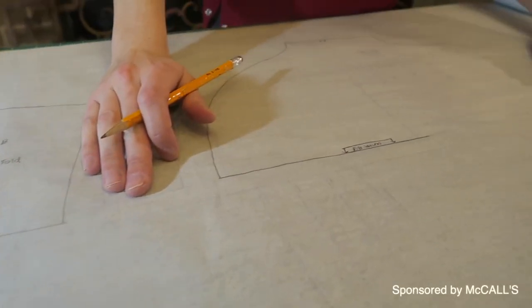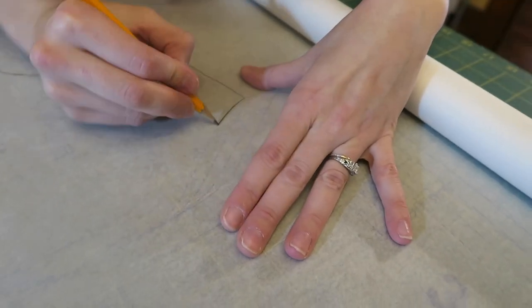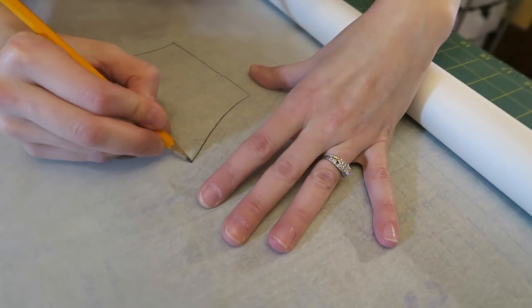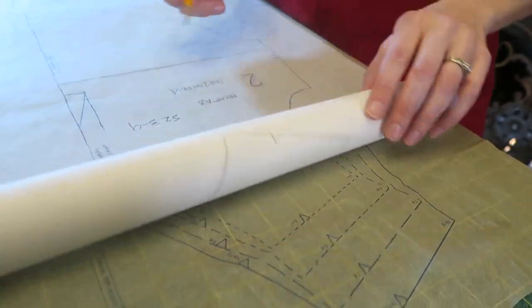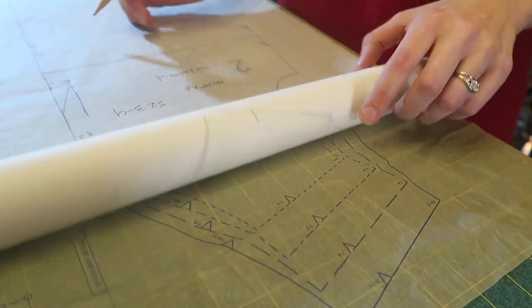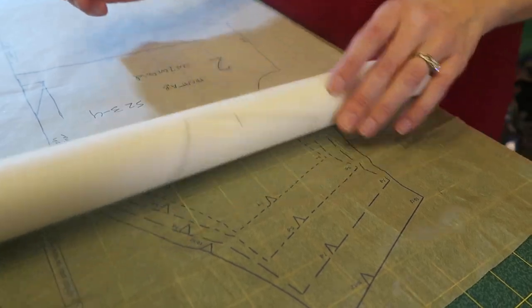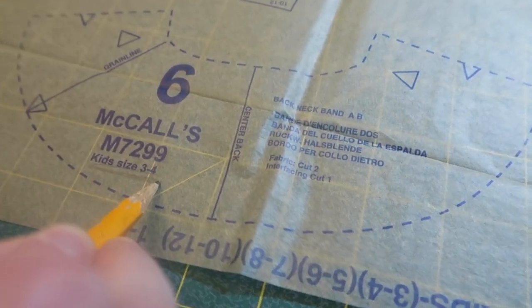First, I began by tracing three different sizes from the same pattern for my three kids. This was not very difficult at all and should be easy with a roll of tracing paper and a pencil. I included all lines and occasionally rolled back the paper to make sure I was picking up all the notches and circles. Some pattern pieces are labeled for a specific size, so no tracing needed here.